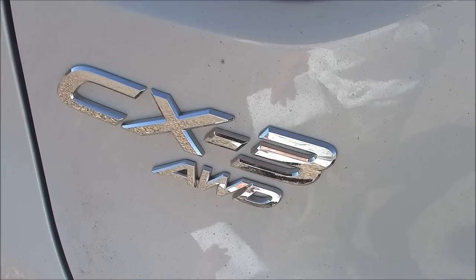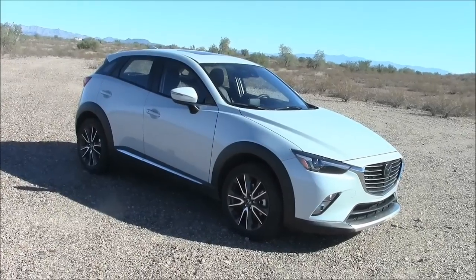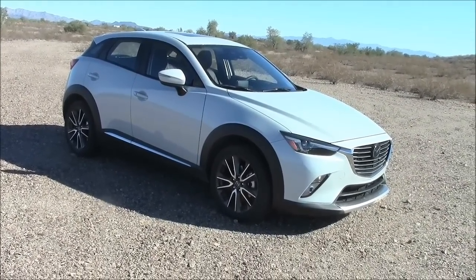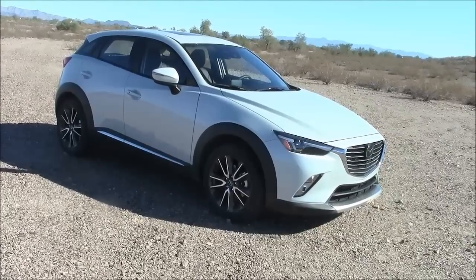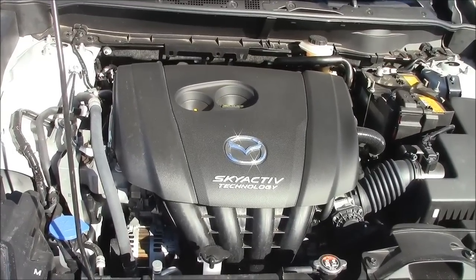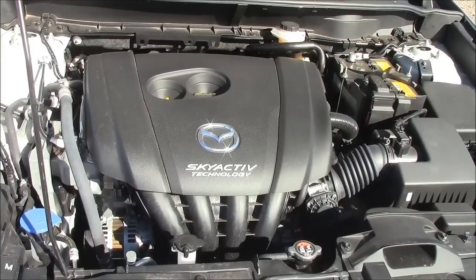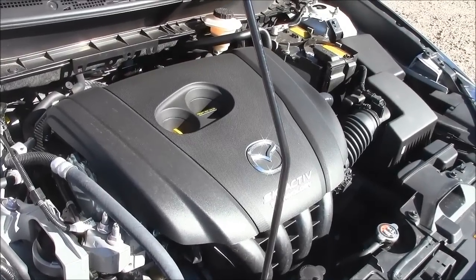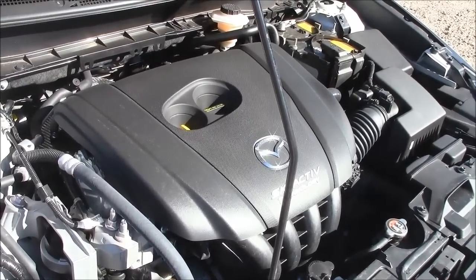This vehicle is the upgraded all-wheel drive model for traction on all four wheels. All-wheel drive can be useful if you live where it rains or snows, or if you go off-roading occasionally. The drawback is fuel economy drops from 29/35 to 27/32, and the extra weight slows acceleration a little. If you need the extra traction, all-wheel drive is great; if you don't, it's kind of a waste of money. Mazda offers both choices.